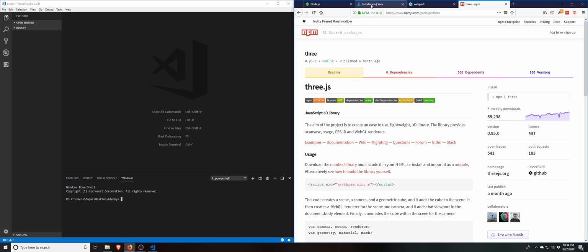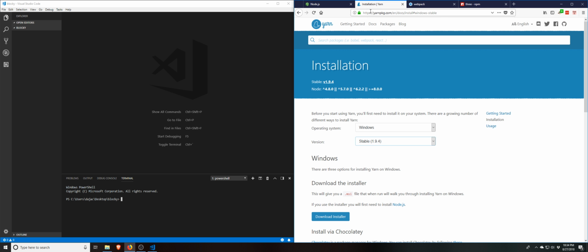But we'll actually be using Yarn instead of NPM. Well, in my experience, Yarn has been quite a bit more stable. I've had less obscure errors with it than I have with NPM, and overall I just find it way more useful. So we'll be using that.